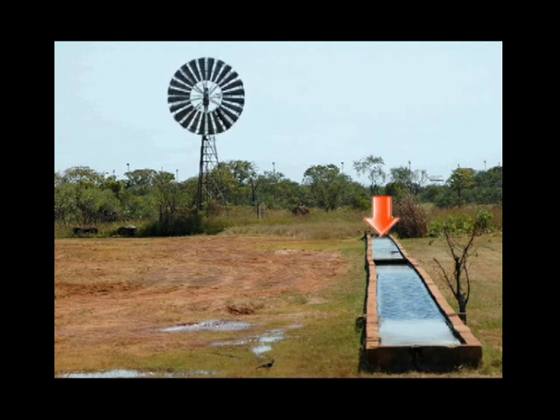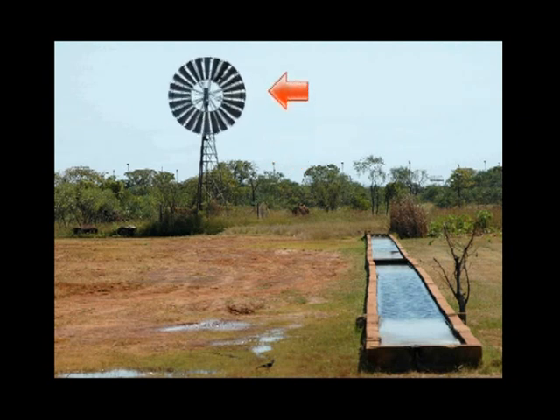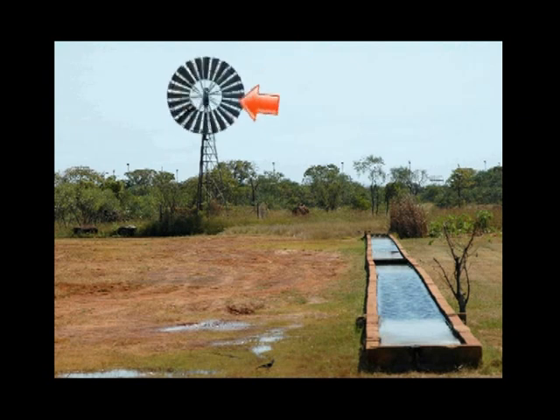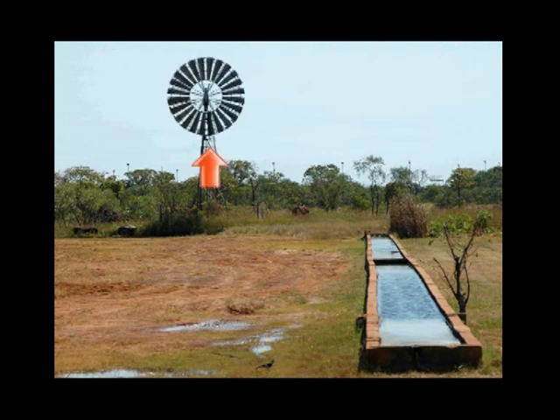When there is a light breeze it will turn this way. When there is a wind this is the way it will turn. And it will turn this way in a storm. When the air is still the windmill will not turn. Let's see it turning. Around and round and round goes the fan. Up the well water's drawn. Into the trough it's stored. Around and round and round goes the fan.